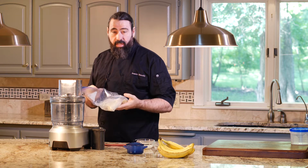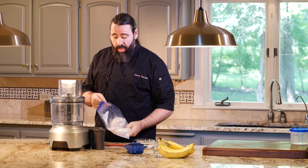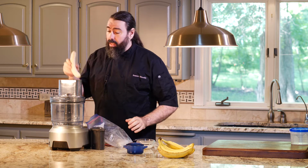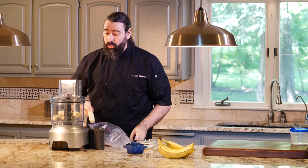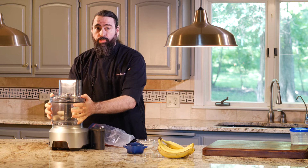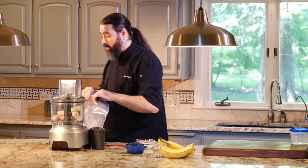All right, so I have my bananas here. They've been frozen for a couple of days. I put them in the freezer, peeled them. I'm ready to put them inside this food processor here, and they come right out of the freezer and directly in there. You want to make sure that this process stays as cold as possible. You could even stick this portion of your food processor inside of the freezer for a little bit to make sure it all stays super cold.